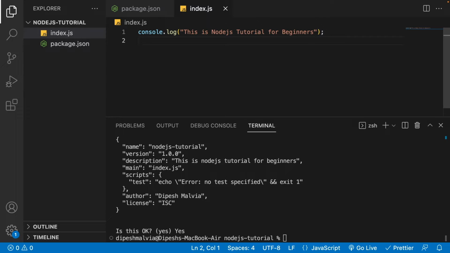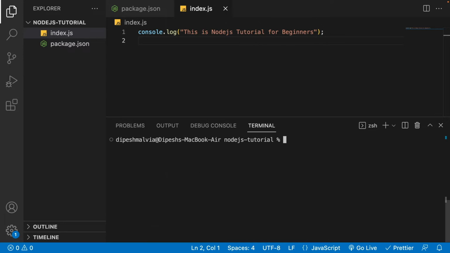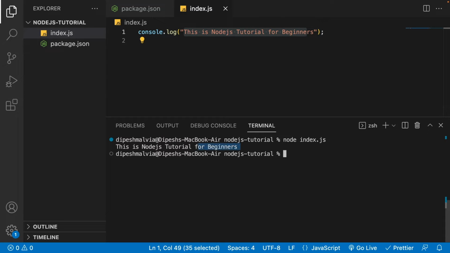And now this is a simple index.js file. We have a simple console log in it, and now I want to run this file. So let me clear the console, and here I'm going to type node. Whenever you want to run Node.js scripts with the command line, we are going to have node, and we specify the name of the file. For us, it's index.js. And when I hit enter, you will see that whatever we have in the console.log is what is printed here.